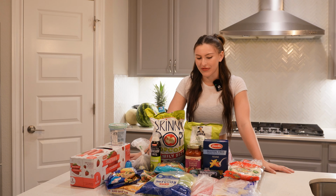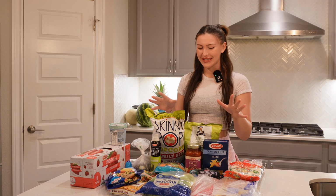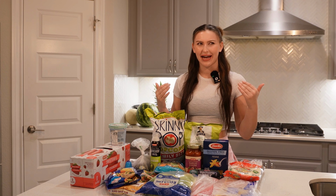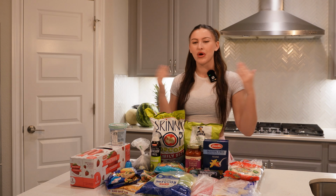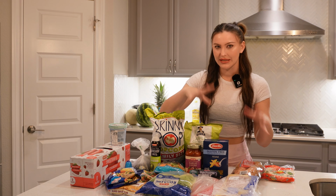So I'm just gonna give you a quick rundown of everything I got, starting with the protein, then going into the carbs, the veggies, the snacks, and the desserts. Because I do feel like that is almost like the order in which I rank things of importance when buying for my meal prep. First up, we have the proteins, the meats. In my case, if you're vegan or vegetarian, this is gonna look very different for you. I usually like to get at least 2 different options as far as protein sources, just so you don't get super sick of or bored of the meals you're eating every day.